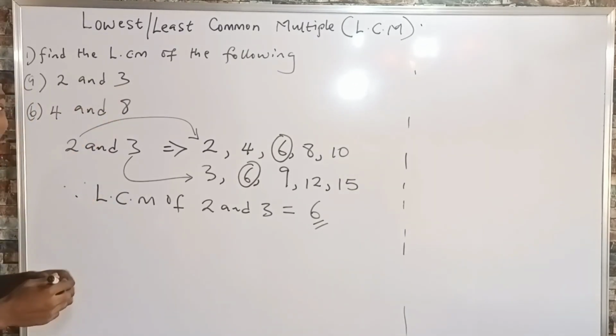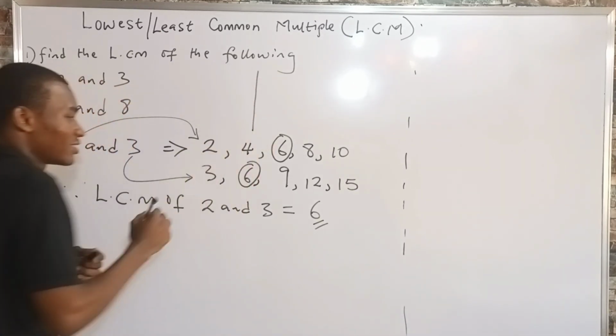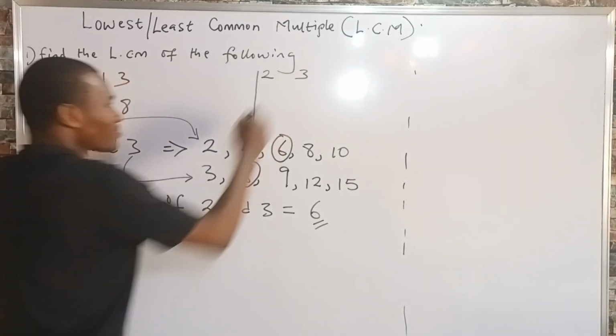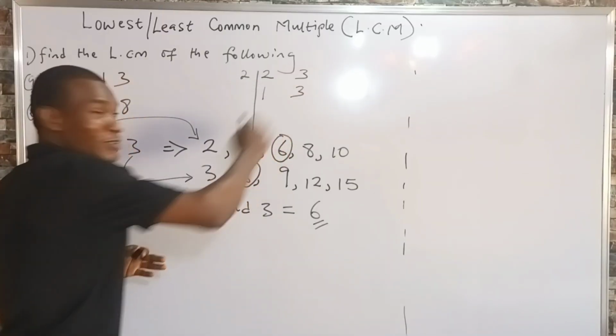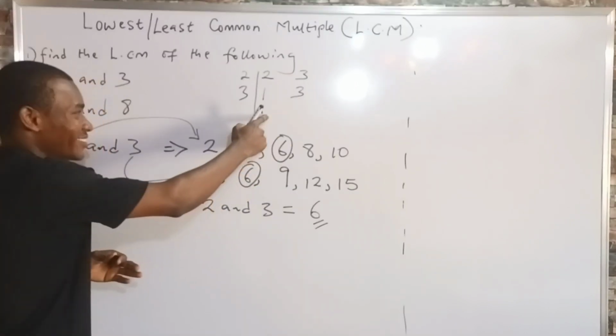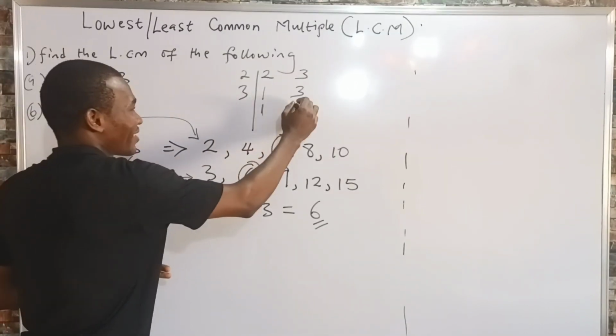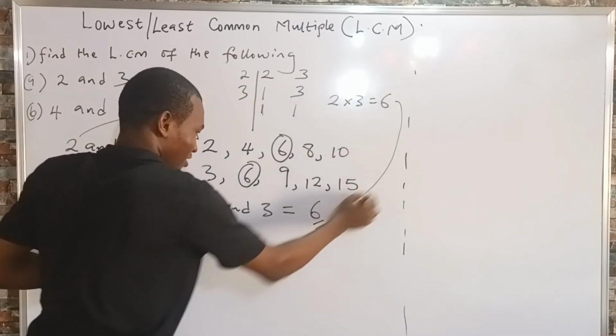But there is a way some pupils, you know what I mean by pupils? Those in primary school, they usually do it to be easy for them. Just draw a stroke line like this, put the two values, which are 2 and 3. Use the smallest value to divide, which is 2. 2 divided by 2 is 1. 2 cannot divide 3, you bring it down. 3 is the next value that can divide. 3 divided by 3 is 1. Okay, that's how they put it. Such that the LCM of 2 and 3 is 2 times 3, and 2 times 3 is 6, which is the same thing as this 6.